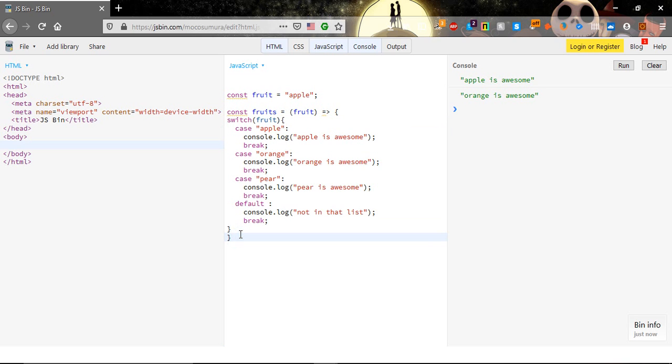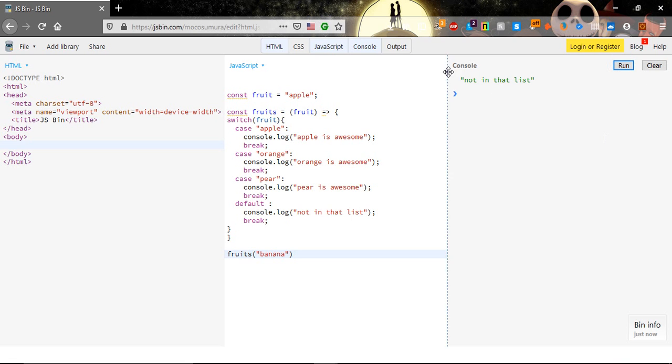So now if we want to invoke this function or to call it, I will just type fruits, and give it in here for example banana, so that we will see the default.